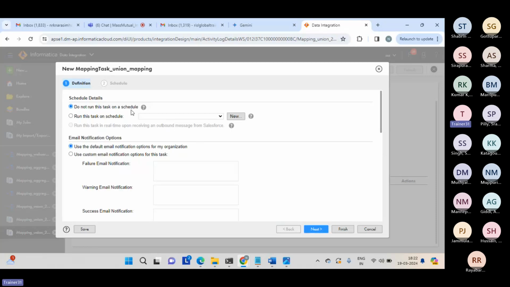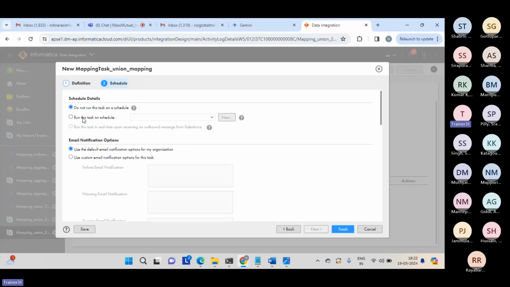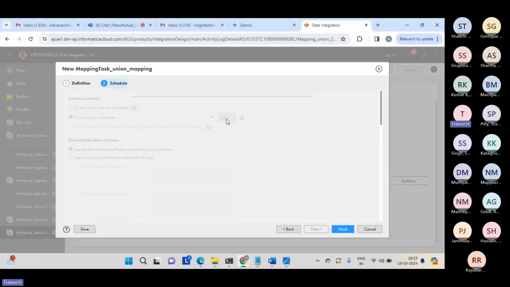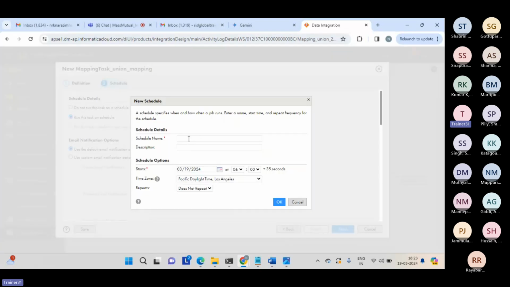Now, can you see here? If you want, we can also schedule this. Nothing is configured as part of a pre-built schedule. If not, we can also click on new and create our own schedule, let's say for union.